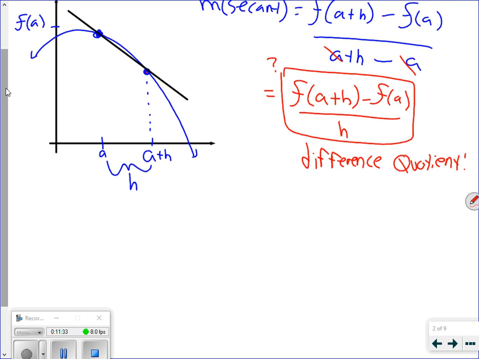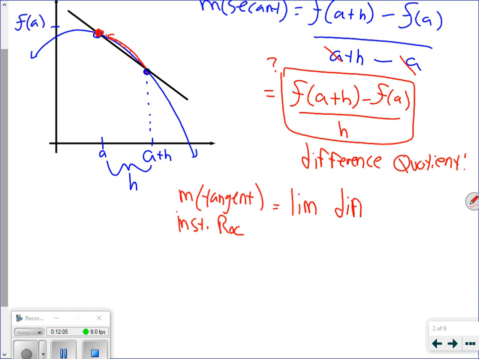If I can keep making the distance between these points smaller and smaller, if I keep making the interval smaller and smaller, so much so where they're on the same point, and we discuss a point approaching another point using limits, we can talk about the derivative again. We can say the measure of the tangent line, or the instantaneous rate of change, is equal to the limit again, but not of the average rate of change, but of the difference quotient. If I can spell it, I'll just say difference quotient.